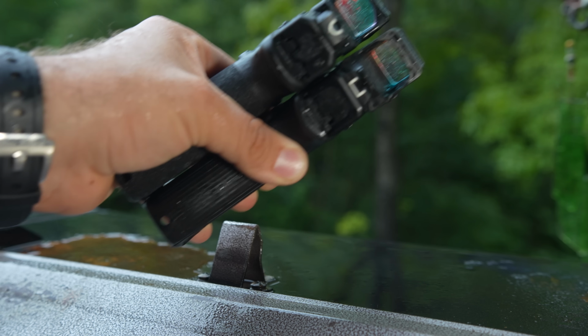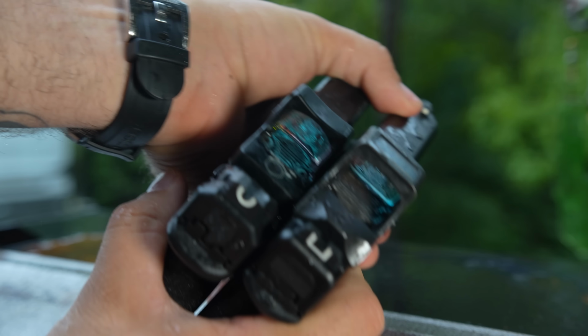Next category, features and technology. Both competitors use optic mounting systems, however, there are drastic differences in the technology behind each platform. Let's start with the tried and true Glock MOS. The MOS stands for Modular Optic System. You can pretty much fit any optic you want on an MOS, providing you have the appropriate adapter plates. When I purchased the G45, it came with several different aluminum plates to adapt my optics. There's also a bunch of aftermarket companies making quality plates.